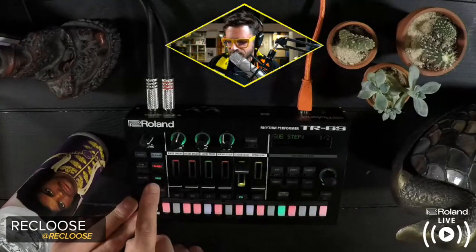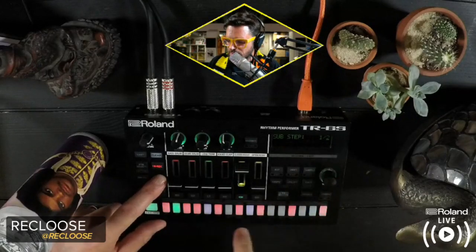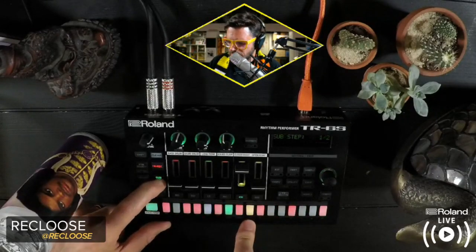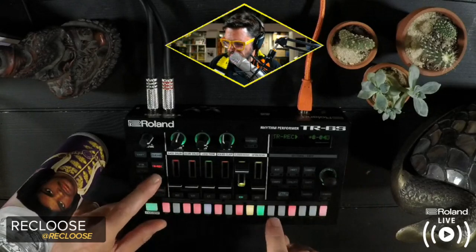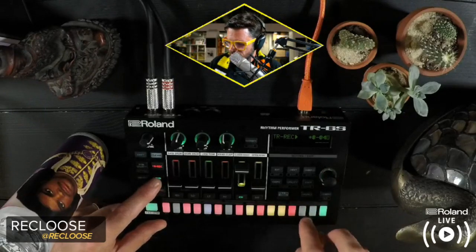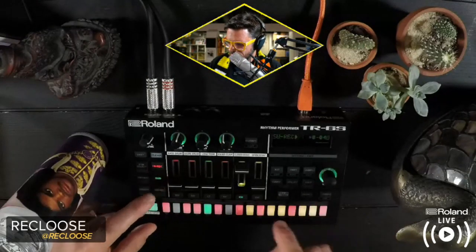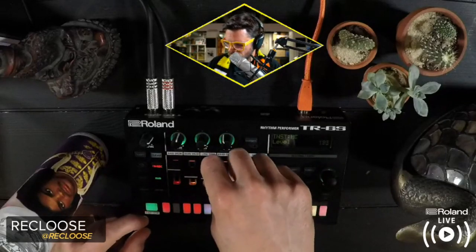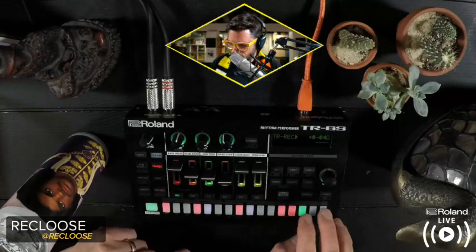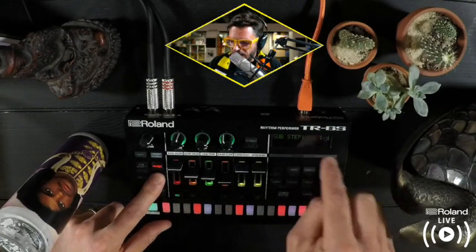So if I hold this little sub button here, I can hold it and you can see what the value is, 1/2. So what that means is if I press the note, that step is going to go yellow, and that's going to add 2 hits to that one step. Now I can turn this and make it 3 per step, so you can hear it going faster, and I can add it here. And then I can do it even more. I can do a 4th. I can do a flam, which is 2 quick hits. Doesn't work so well with that pattern I made, but you get the idea. So it's super simple to do, just using this little sub button, and you can set the value for your sub step there.